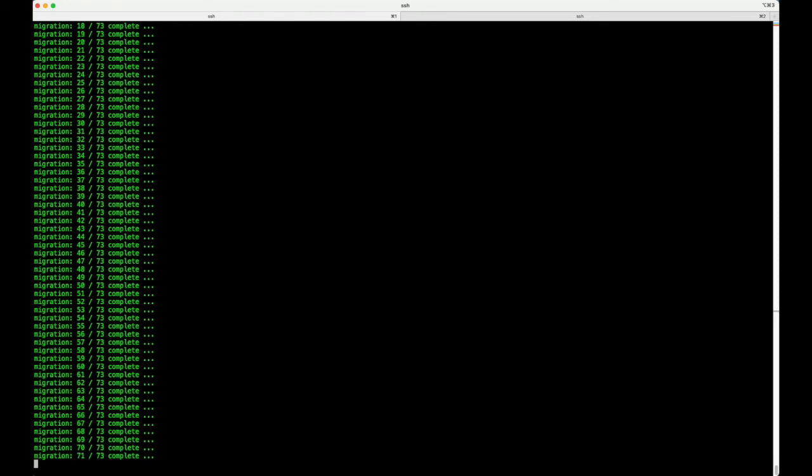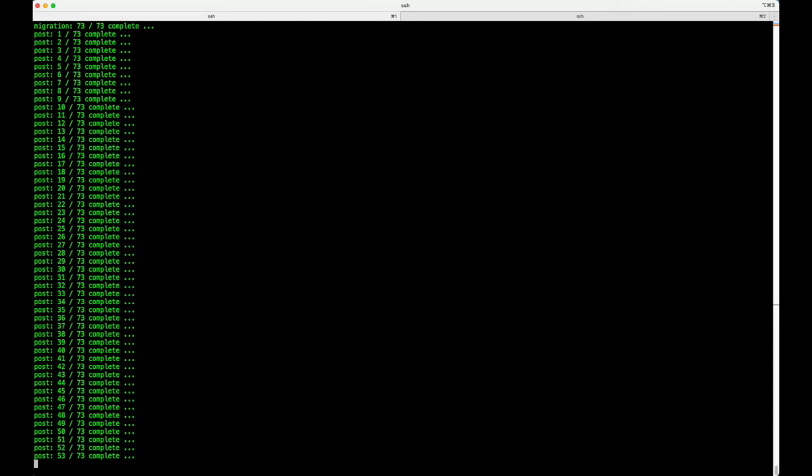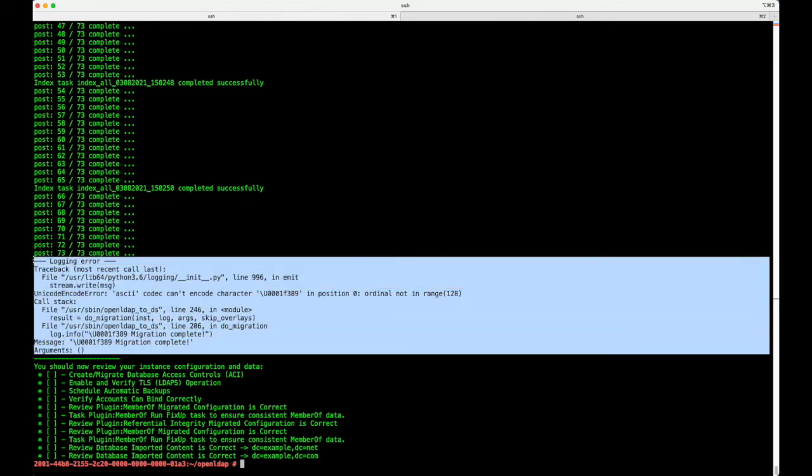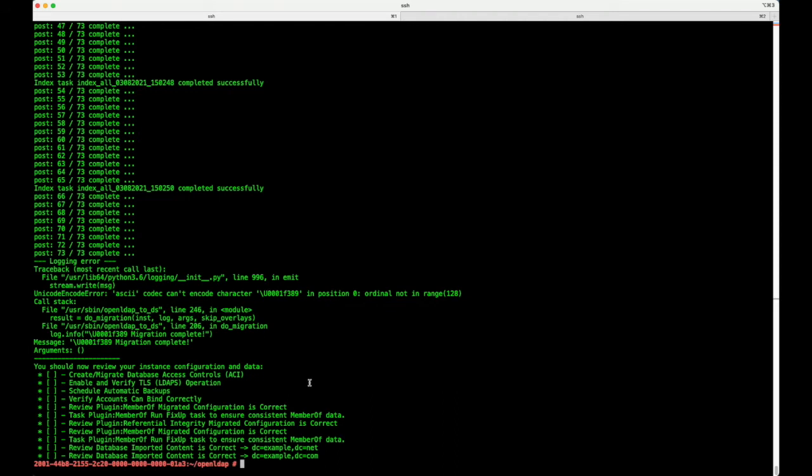It begins to print out the list of steps and what stage it's up to. Again, if you request the verbose options, you'll get a lot more output about what is going on. And after all of this is done, we've now completed. This exception, I apologize for this. The upstream tool uses an emoji here. It's not actually an error. It's just that it can't be printed. Everything else is fine and the migration is good.